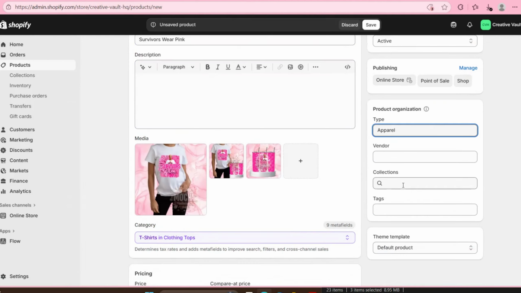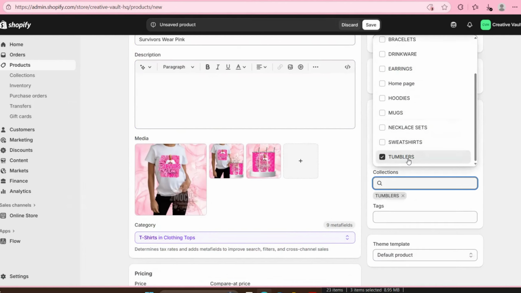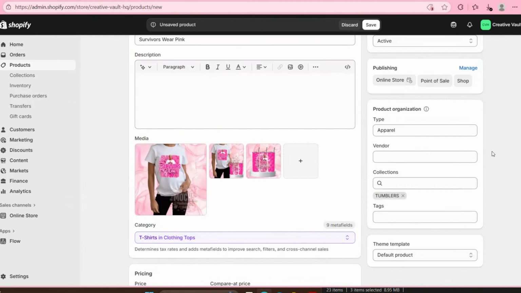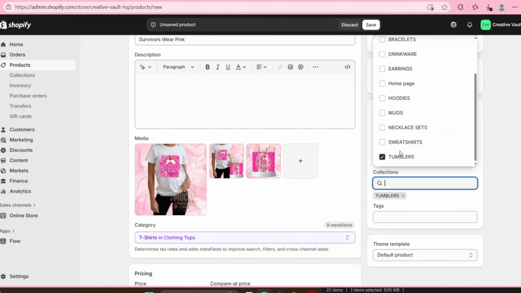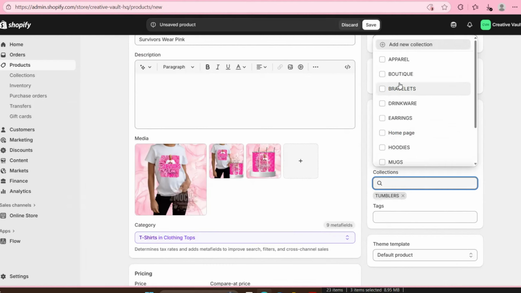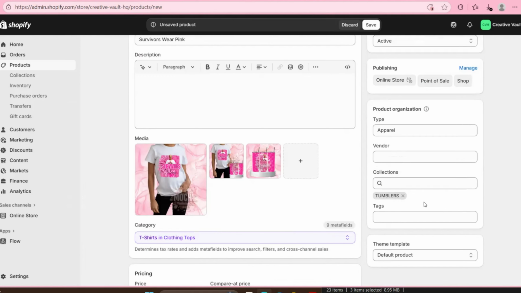Under collections, I'm going to do the drop down for tumblers. As you can see, remember I set up t-shirts as the tag system. So there's not a drop down. Let me show you again. There is no t-shirt collection in the drop down. Do you see it? There's apparel. That's the main. That's the mother heading. But there's no t-shirt. That's because we added the tags. And this is what you have to remember, and why I said you have to remember what you called it.